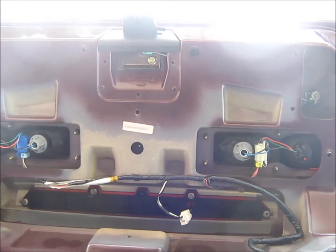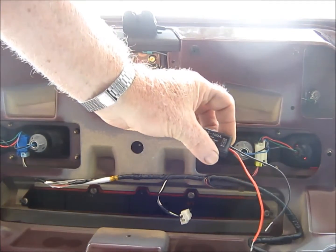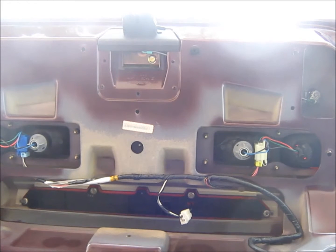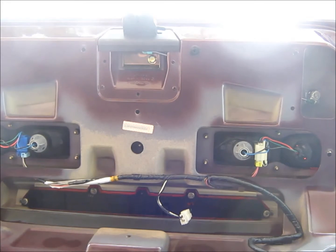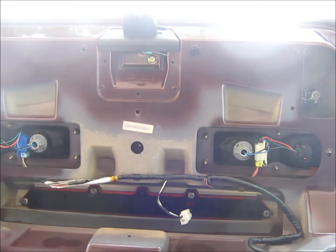Okay, we're going to attempt to put that little blinker deal on up here. So what we got to do is, I should have brought my diagonal cutters because it'd work easier, but I don't really have them out here handy. So I don't think we need as much wire, so we're going to trim off some wire here and make that a little easier.